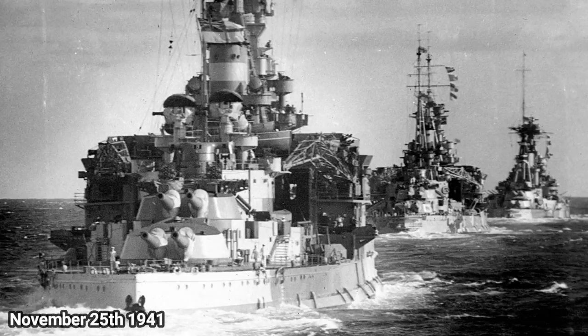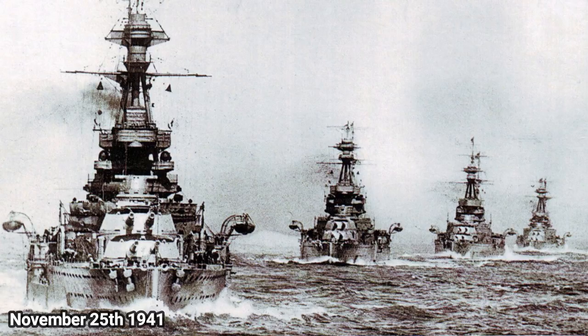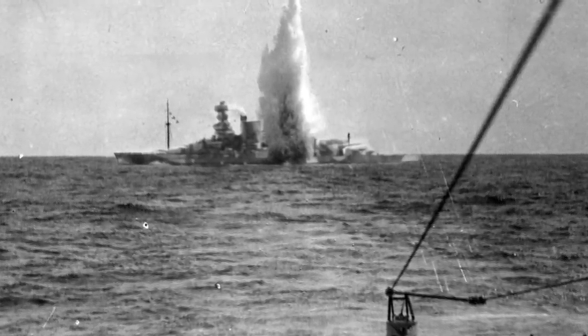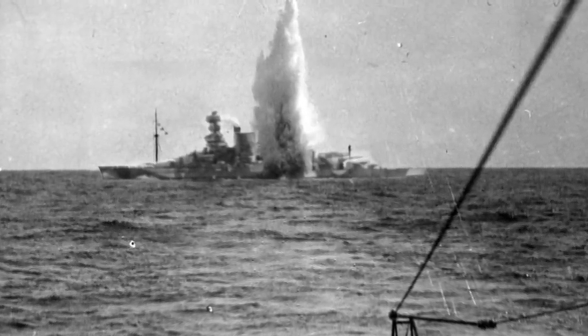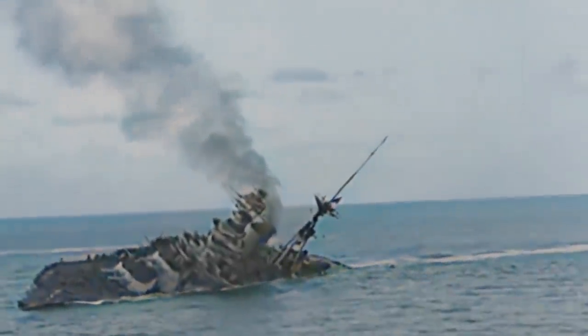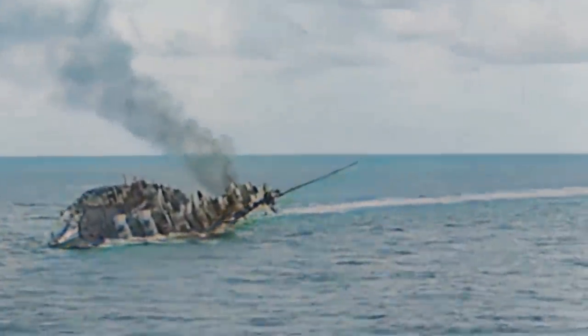Later that afternoon, at 4pm, the ships were in range, and Tiesenhausen ordered his crew to battle stations. At 4.25pm, at a range of just 375 metres, he fired four torpedoes. Due to the close proximity of the attack, there was no time for any evasive manoeuvres, and three of the four torpedoes hit Barham amidships. The impacts were so tightly grouped that a huge single column of water was thrown into the air. The damage was devastating, and Barham very quickly capsized to port. The initial explosions had caused a fire in the 4-inch magazines, and this fire spread to the main 15-inch magazines. The fire quickly intensified until finally it detonated the entire magazine contents, just four minutes after the initial torpedo impacts. Immediately after the explosion, the remains of HMS Barham quickly sank below the surface, and the speed of the sinking meant that there was to be no escape for 862 of her crew.